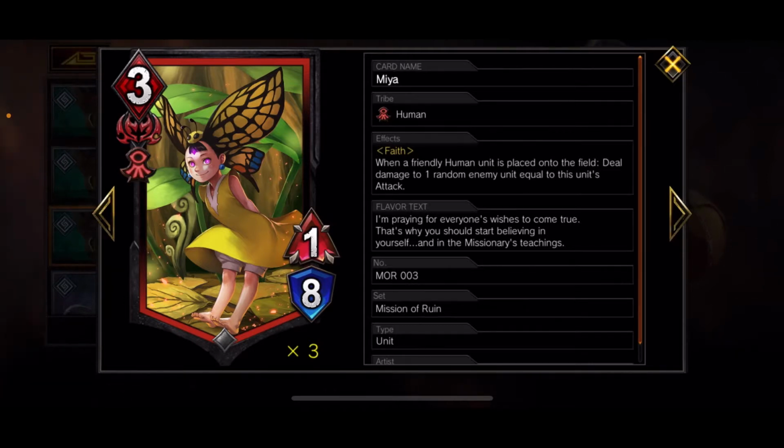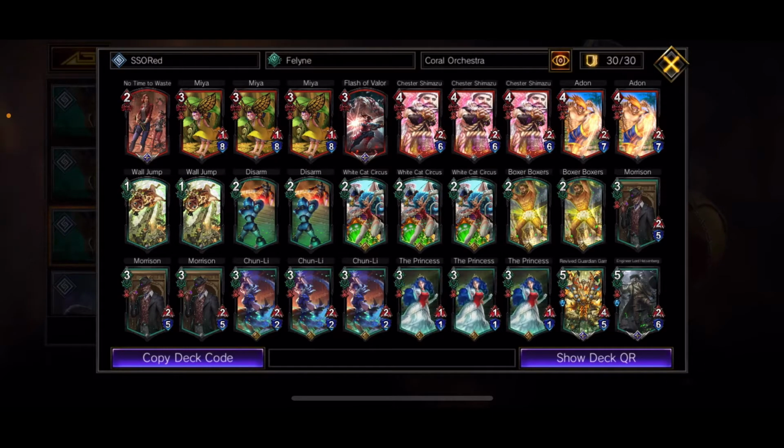When a friendly human unit is placed on the field, deal damage to one random enemy unit equal to this unit's attack. So you want her to get buffed 1 or 2 times so she can burn either expire enemy unit, or break shields, or get them chipped enough so that they will die easily.